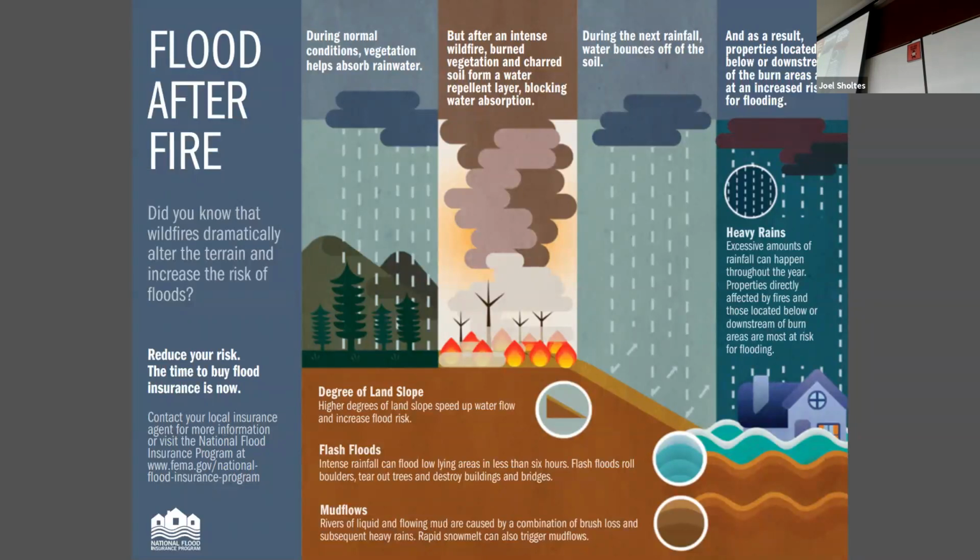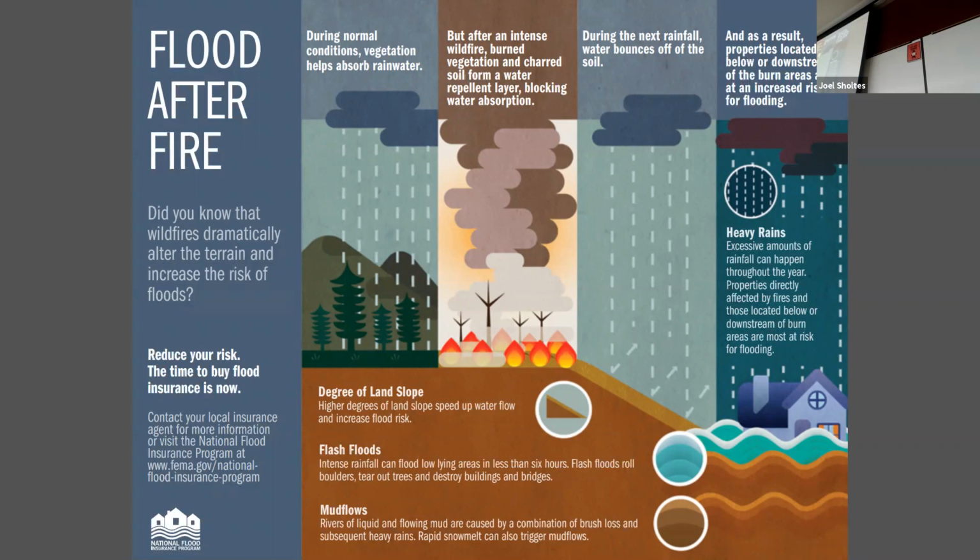Another challenge that we have in Colorado that we're going to see play out over the next several years, we talked about this earlier in our runoff, is flooding after fires. So you get a fire, you get rainfall, and all of a sudden you get debris flows, sediment, way more runoff than you normally would had it not been burnt. Do you guys remember why that happens?